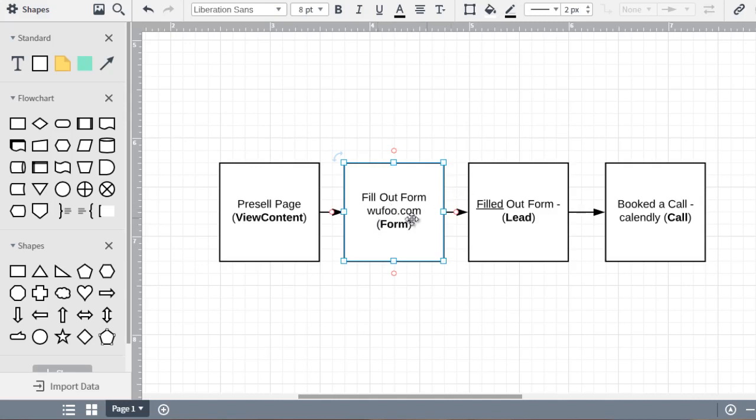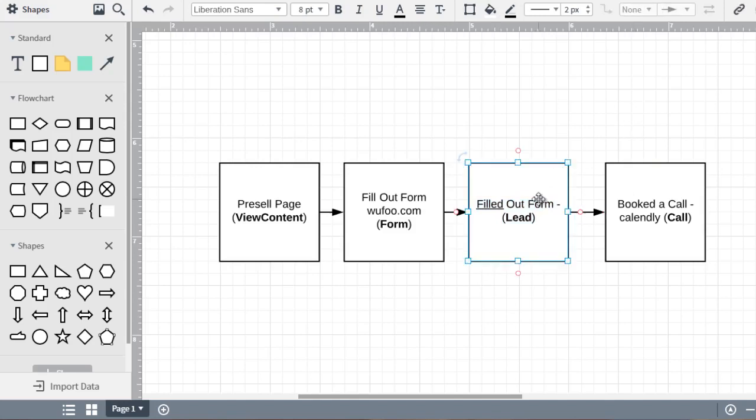So the next step is whatever page that they are forwarded to. A lot of times after you fill out a form, they get presented with a page or a message that says, thanks for filling this form out. You want to send them here. So that would be that page. And you basically want to put a standard event pixel code on that page, and you can name it lead. So anytime we look into our Facebook ads and we see leads, that means the people who have filled out the form fully to the extent of landing on the next page.